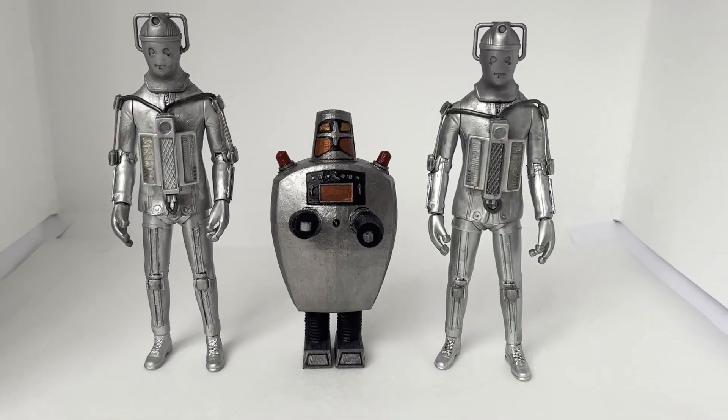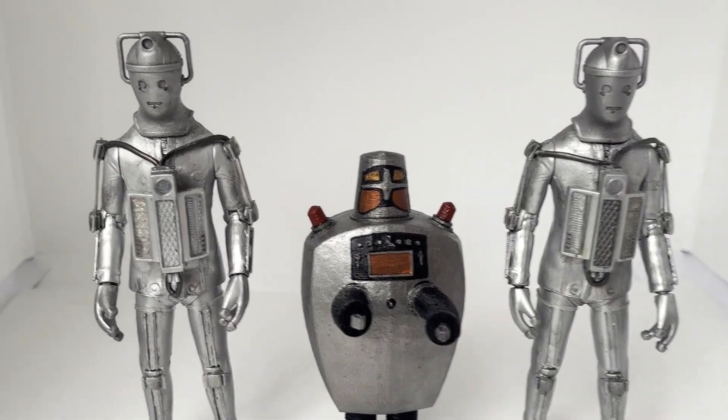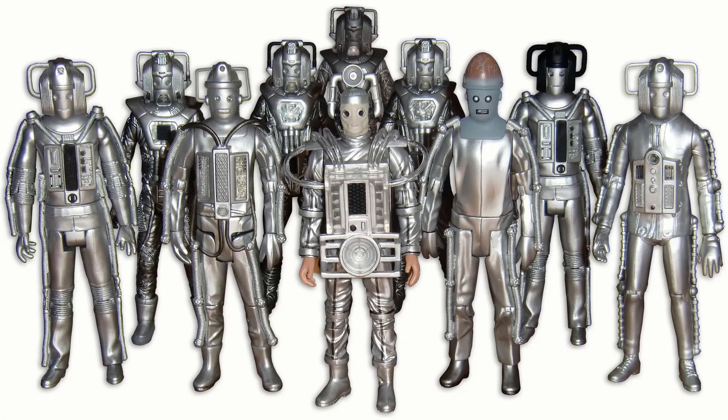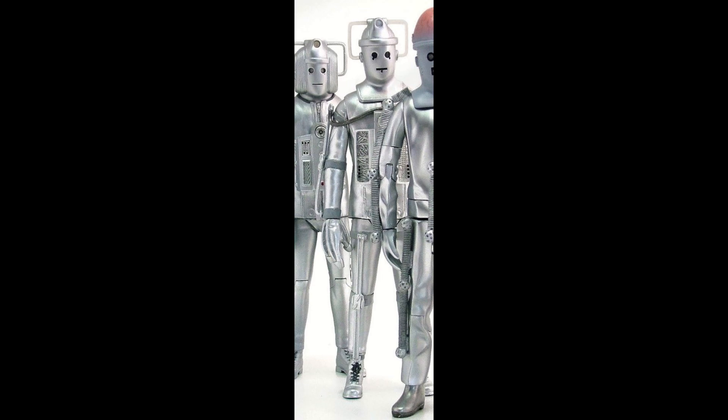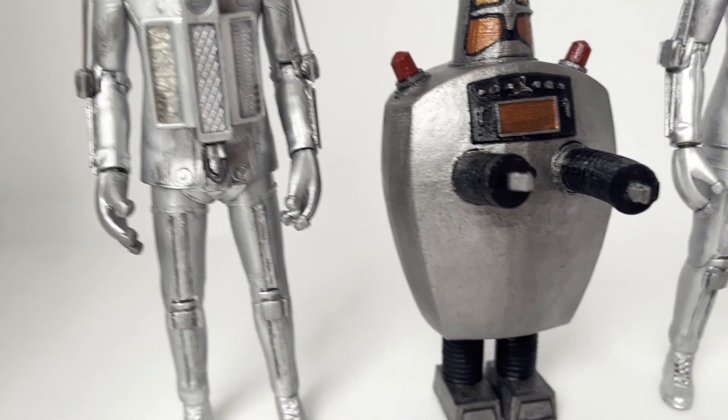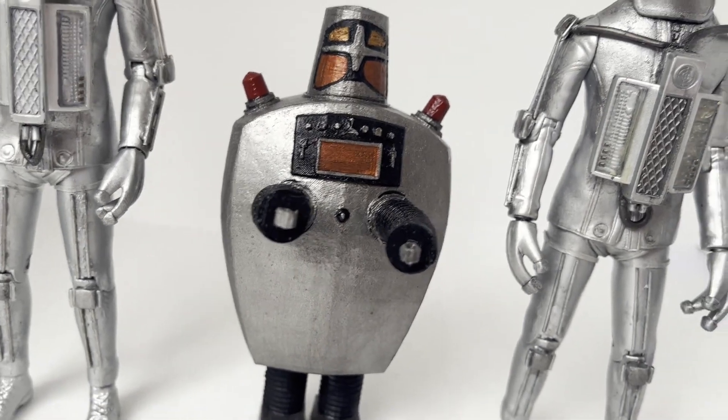So what's happening in today's installment? Well, I'll give you a clue. Today we're looking at three figures from the second Doctor serial, The Wheel in Space, comprising of two Cybermen — the only classic Cyberman design to not have an official release from Character. They did a prototype, but alas it never got released. We live and hope. Plus a cute little servo robot that appears in the first few episodes of the serial.